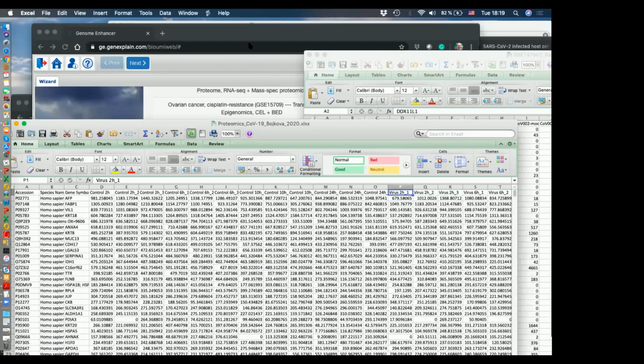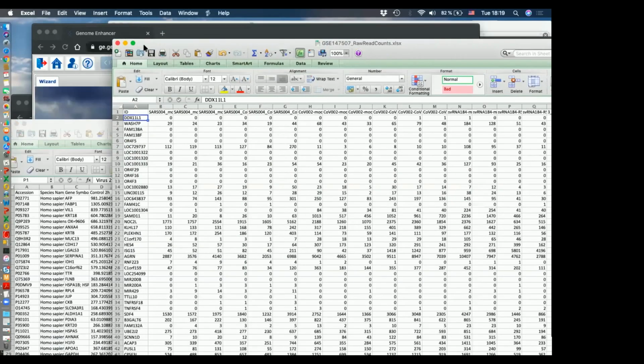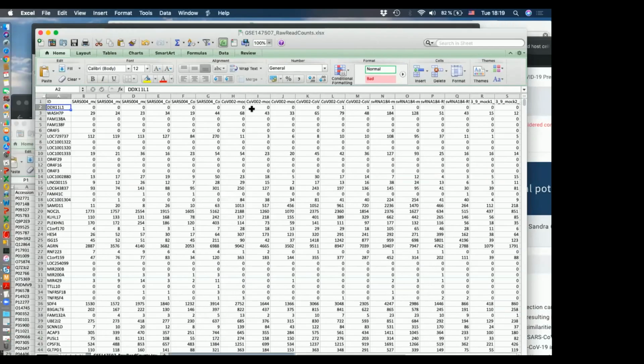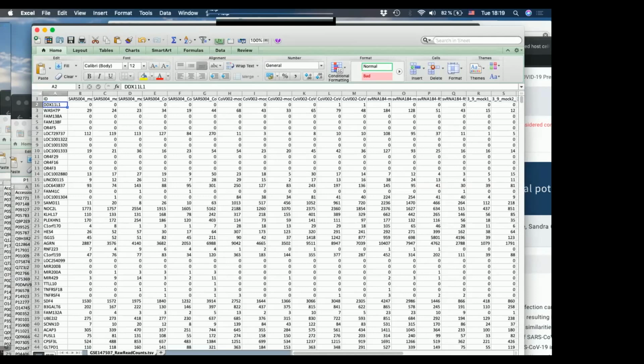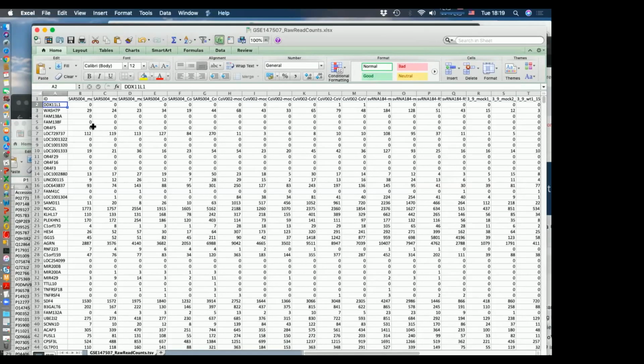And the second set of data comes from RNA-seq, from a paper published just recently by a group from New York, where it's typical RNA-seq results where you see these counts, so basically how many reads were identified for a particular gene in different settings.